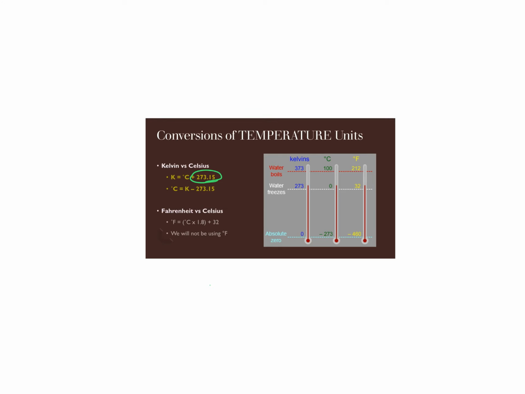We'll always give you these formulas, so you don't have to worry about that. If you have a Fahrenheit temperature and you need to put it into Celsius, you'll use this equation right down here, and you can rearrange it to solve for C or F, depending on what you're going to do. So you just need to make sure you're aware of how to use these conversions to go back and forth. And here's a nice chart. Without even doing the math, it would be really good to have this rough estimate. So if I say 20 degrees Celsius, what is that in Fahrenheit? What is that in Kelvin? Whenever you're doing the problems, you can make sure your answers are reasonable.